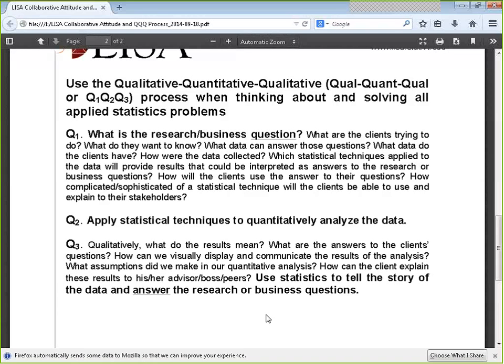So the question is, how much background should you have on the subject of the client's research problem? So in LISA, we always get a client request form where the client will describe their project in a paragraph or a couple sentences. Sometimes that's great. Sometimes it's completely misleading and not useful at all. But what I advise all my students to do is to know every term that's in that. So if they're talking about some kind of genetic testing thing, then you look up on Wikipedia what this term means. Make sure you're familiar with all the terms in the initial client request.